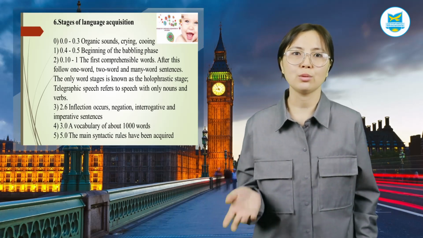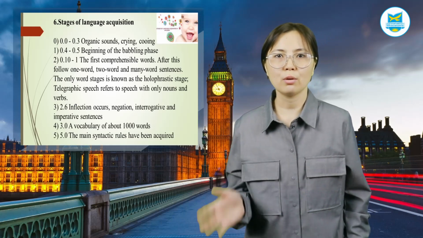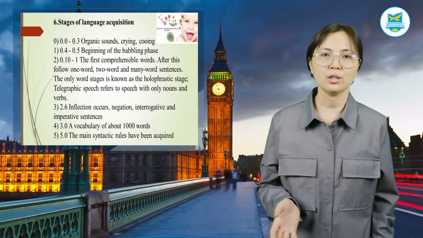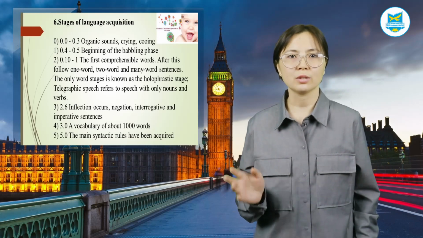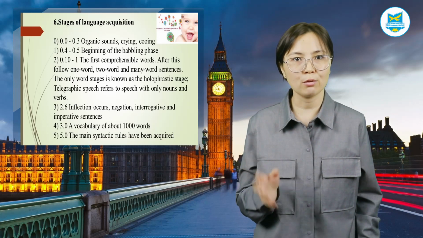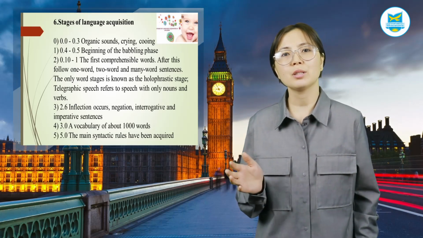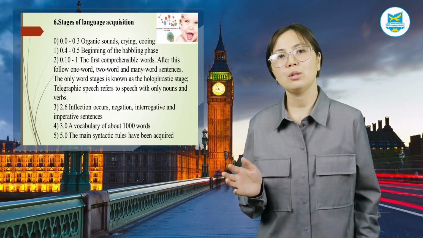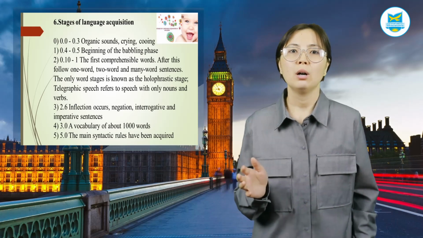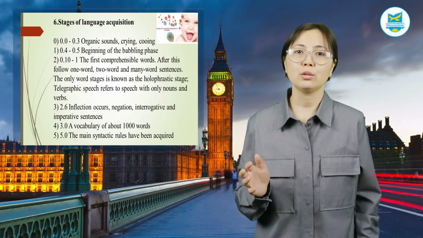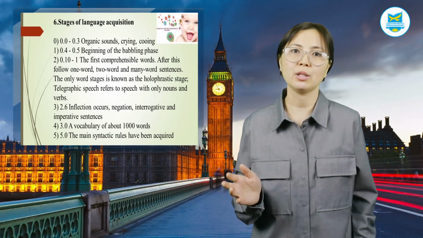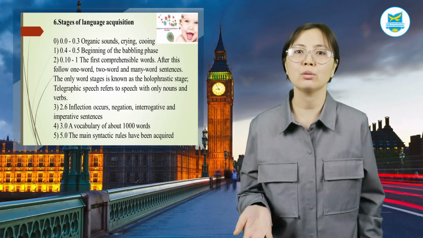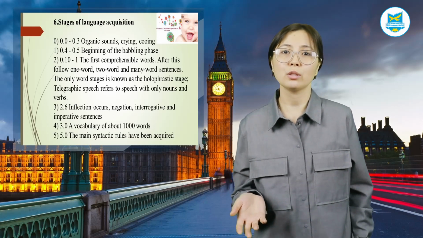Stages of language acquisition. One of the firmest pieces of evidence that language acquisition is genetically predetermined is the clear sequence of stages which children pass through in the first 5 years of their life. Furthermore, there are characteristics of each stage which always hold. For instance, up to the two-word stage, only nouns or verbs occur. No child begins by using conjunctions or prepositions, although he or she will have heard these word classes in his or her environment.